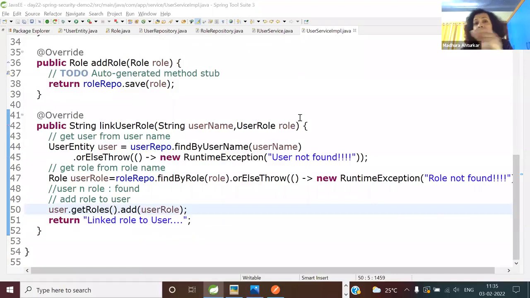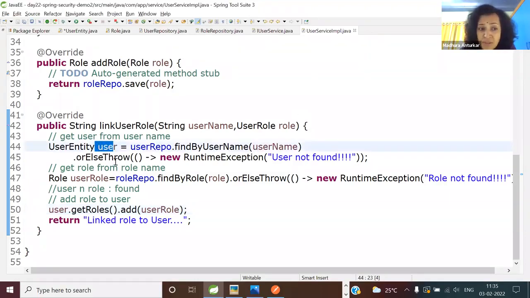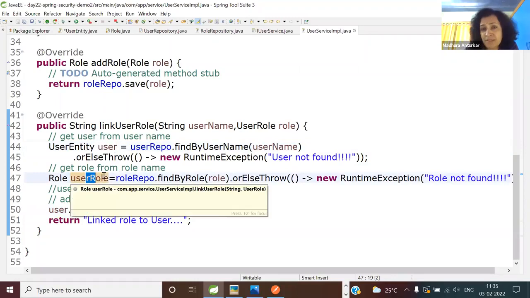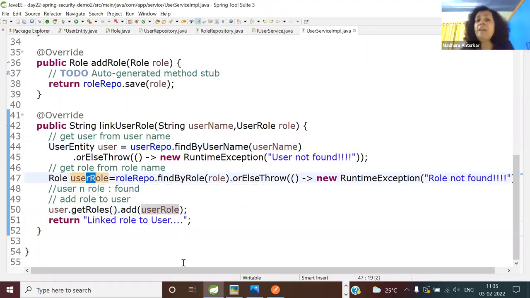And now you just have to establish the link, guys. So here, this user and this user role are both persistent entities. And the moment you touch the state of a persistent POJO, who is responsible for what? Hibernate is responsible for automatic dirty checking.